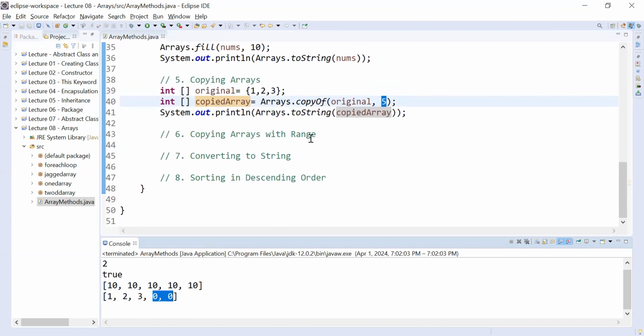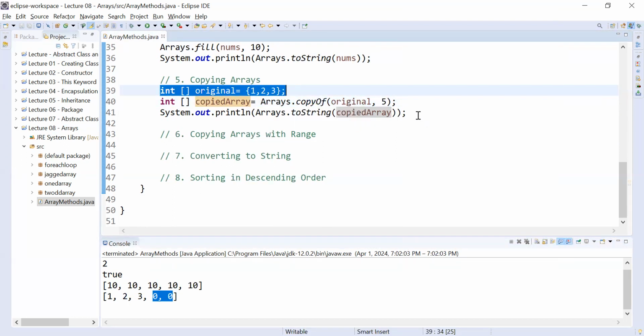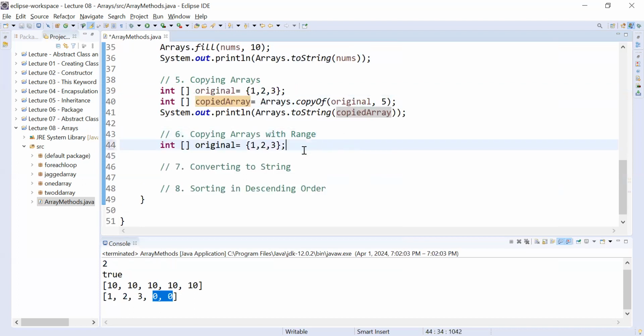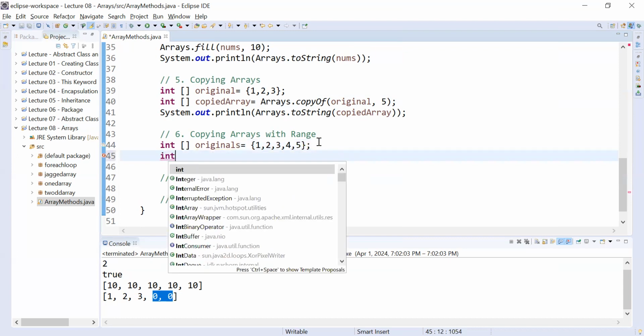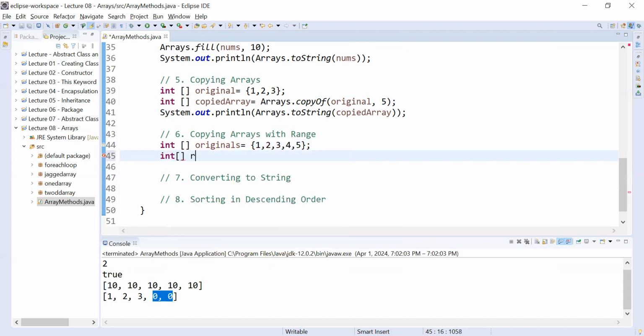Next is copying an array with a range. For example, when you would like to copy only a few values in a range. So let me create one more array here, int original. So this is the original array, and it contains some values like 1, 2, 3, 4, and 5. And you are creating a copy array, that is a range copy.